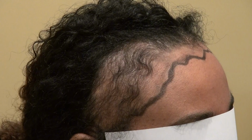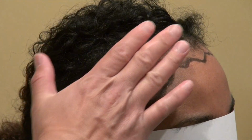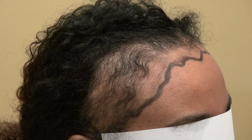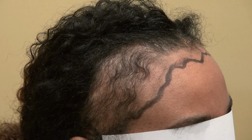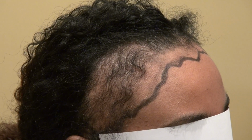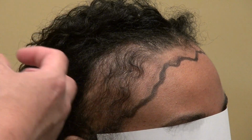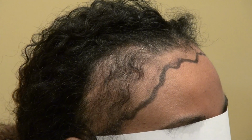hair loss is genetic. You have to have a genetic gene. Without braiding, you'll be thinning in this part. Now, when you braid the hair, it will thin even faster, and some people call it traction alopecia. But you notice that not every black woman who braids their hair loses their hair. So only those with the genetic factors for hair loss, the braiding will accelerate it. Again, genetic factor is the determining factor.